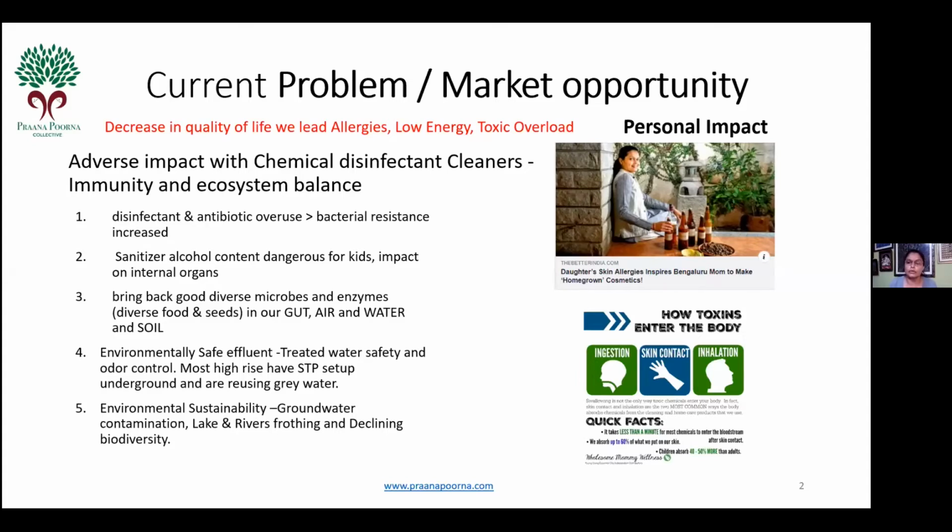So this understanding was what got me into looking at how we can replace all the chemicals that we use in our daily lives. It is easy to stop using them, but we need these conveniences. We need to clean and maintain our own health as well. Today, I think the bigger pandemic looming behind the scenes is antimicrobial resistance, which we are seeing as secondary infections that people are getting from hospitals. This is where the bacteria, viruses and germs are becoming more resistant to antibiotics and the disinfectants being used. These are all called biocides, and these are the adverse impacts on our health.